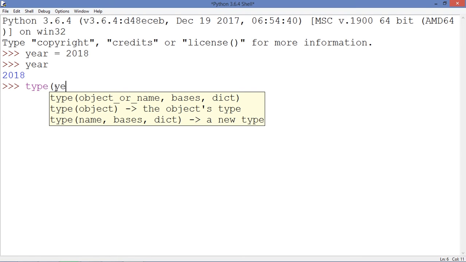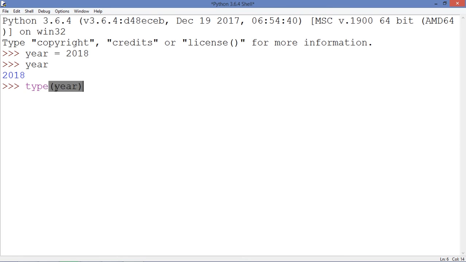We can pass year, which is our object, and if we press enter, we're going to see the information displayed on the screen, which is class int. This int stands for integer. So type of year means that this year object is an object of the type integer.